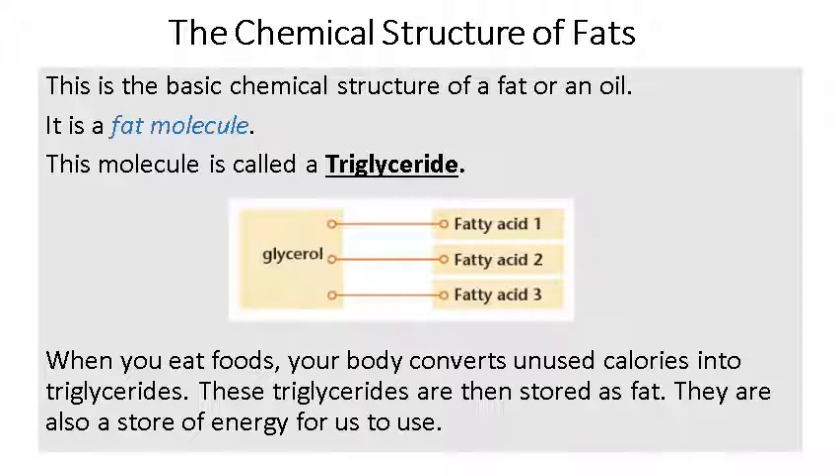You can break it down — 'tri' being three, and the glycerides being that glycerol element right there. So triglycerides: three fatty acids and one glycerol. These triglycerides are stored as fat depending on what fats you're eating within your body — they're the store of energy that we use. You could also probably link it to your fat-soluble vitamins A, D, E, and K, depending on what foods you're eating. But this is your basic triglyceride — your basic fat molecule.